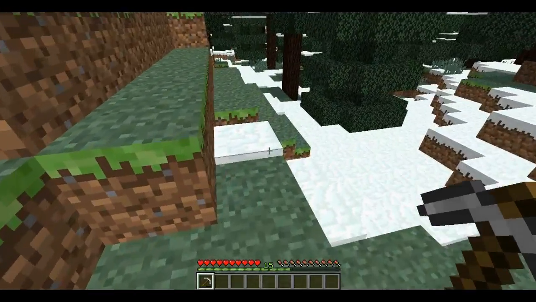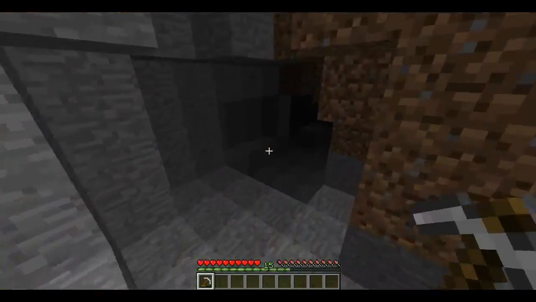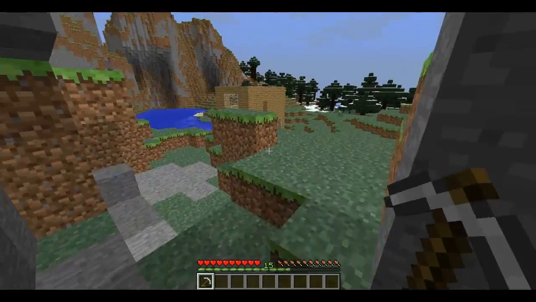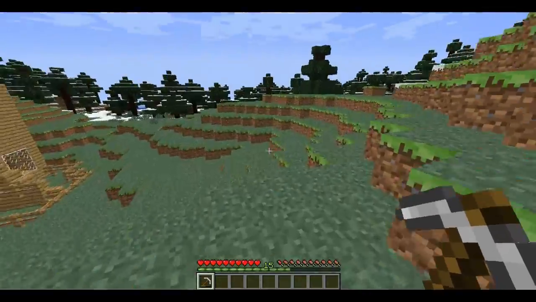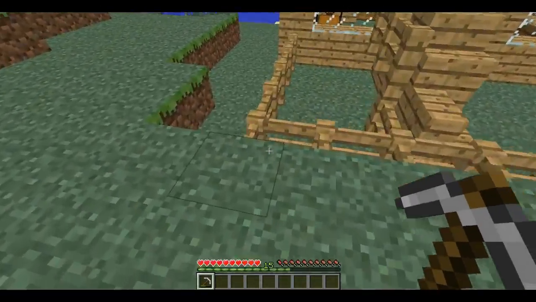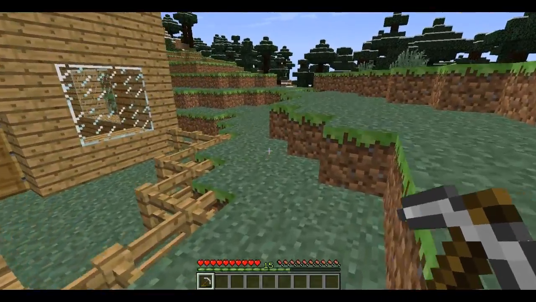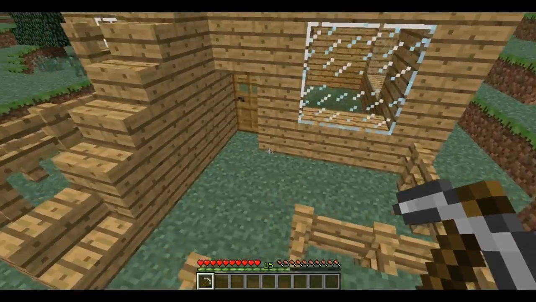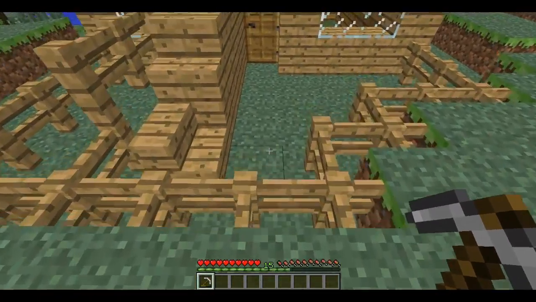Let's go explore. Might need torches. See, I'm not prepared for this. I need to be more prepared. I'm actually gonna make this fence here a bit higher, because when I go into monsters, that's not gonna help at all. I'm just gonna have monsters just going, look, a fence.